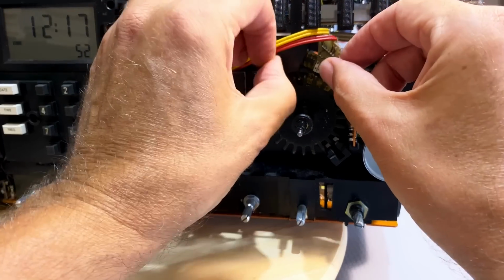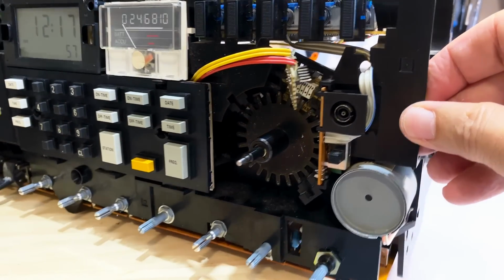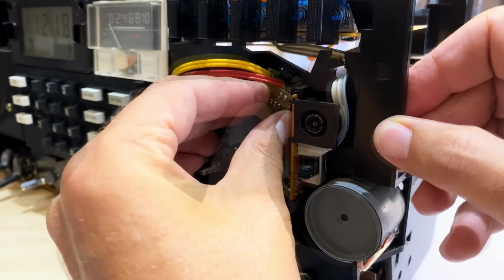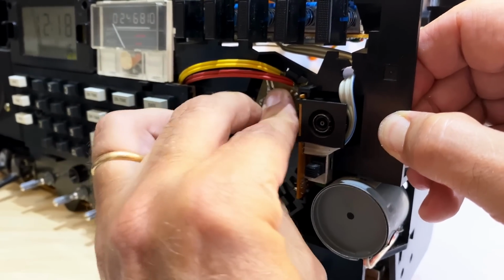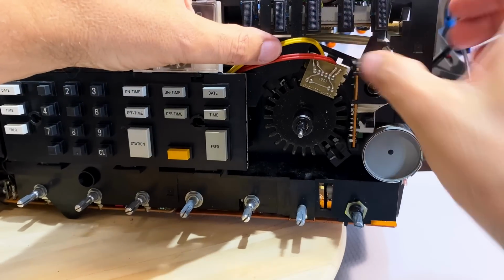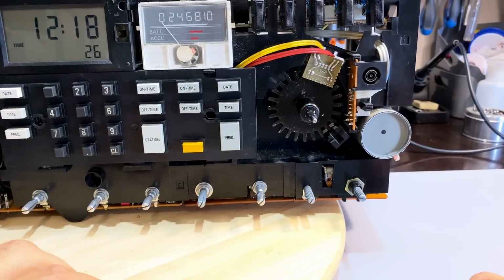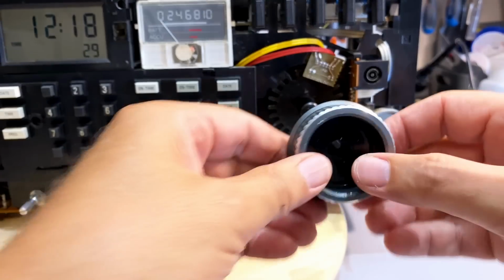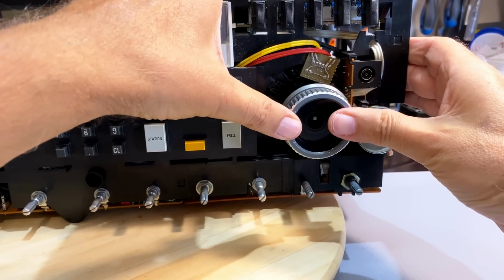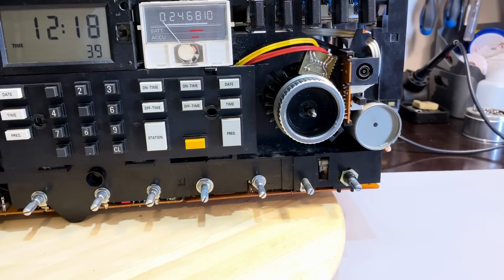Okay, good. Put this guy back. This just plugs in there. There we go. Sure that that is out of the way. I think that's right. And now, just a question of testing this. I'm going to put this one in. This one is easy. And this is the fine tuning. And now we'll see if that thing works.